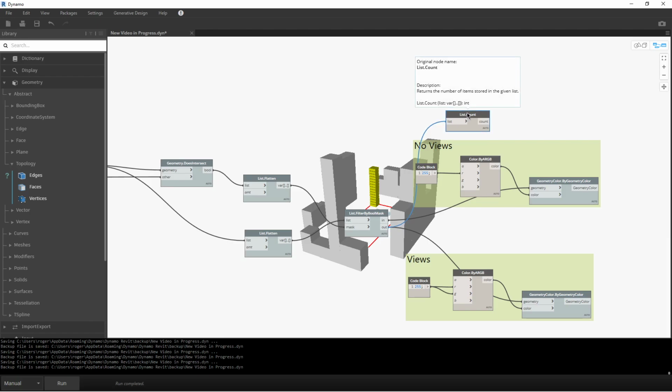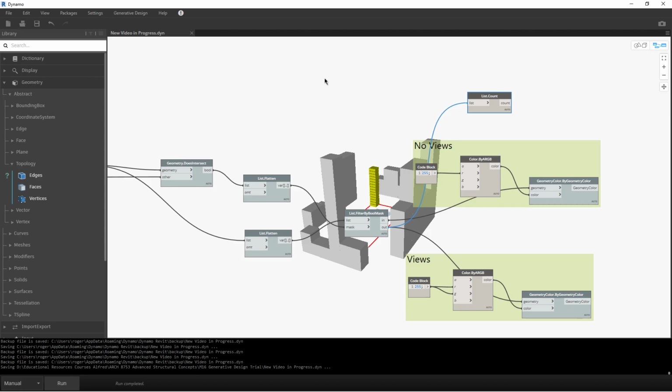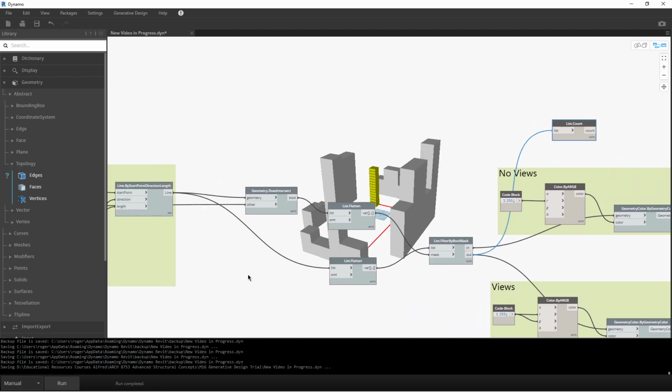So now in order to set up for generative design, which is a function that's already built in here, we need to do a few things. We need to set up the inputs and outputs. And I've tried to do a little bit of that as we went along, but I want to just punch it up now. So if I go over to list count and right click on it, I can set it up as an output. That means an output to generative design. And that's a critical piece of data.